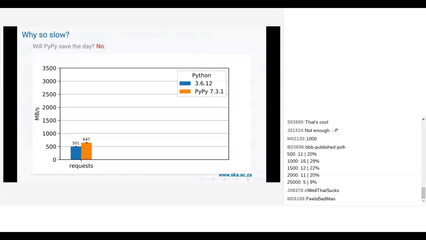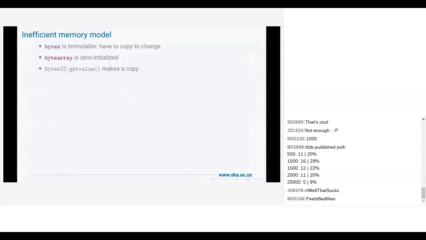Let's see why else things might be slow. Well, one of the things I've realized is Python doesn't really have a good way of saying allocate a block of empty memory and then we're going to fill it in. It's not really optimized for just dealing with big blobs of memory. You've got a couple of choices. You've got the bytes class, but it's immutable. So if you already have one, that's great, but you can't really build one up incrementally other than by copying or joining a bunch of chunks or things like that.